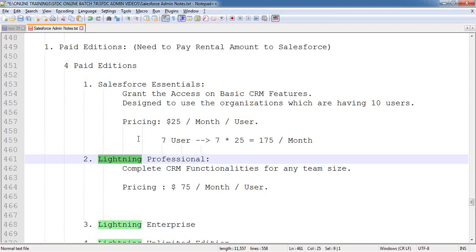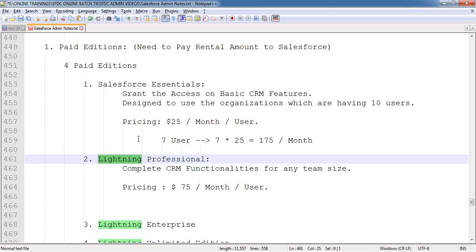There are no changes in the navigation. There is no change in the applications. There is no change in the features. Everything will be the same. Navigation is available so that there is no confusion for the customers here. So that is a major advantage that we have as part of this Lightning.